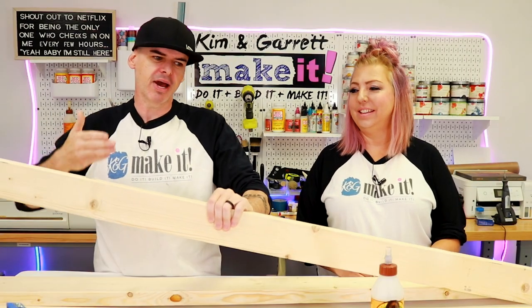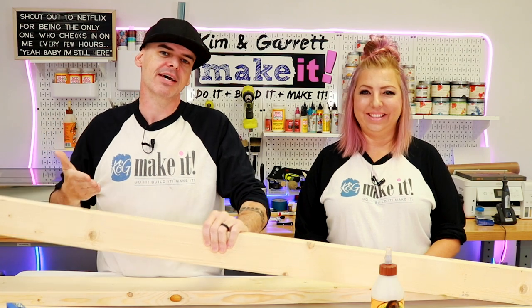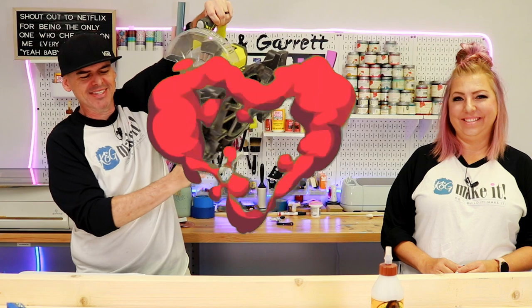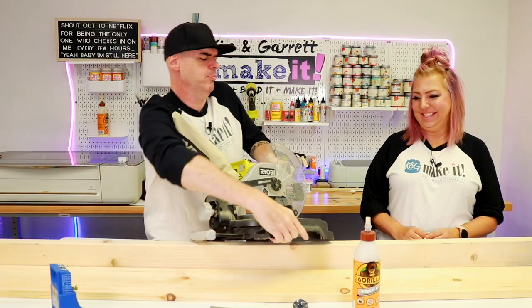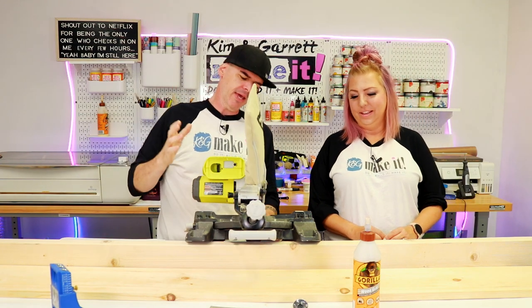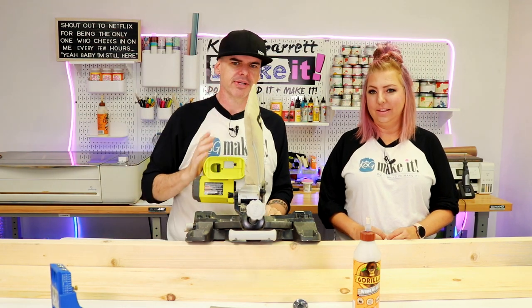Step two, we're gonna make all of our cuts. We're gonna start with the 2x4. We're gonna cut two of these down to 36 inches, and then we'll start cutting everything else up too. I think we should make all of these cuts with my pal, pocket saw. You will make it through the 2x6 and the 1x8. Just make sure you're at zero.